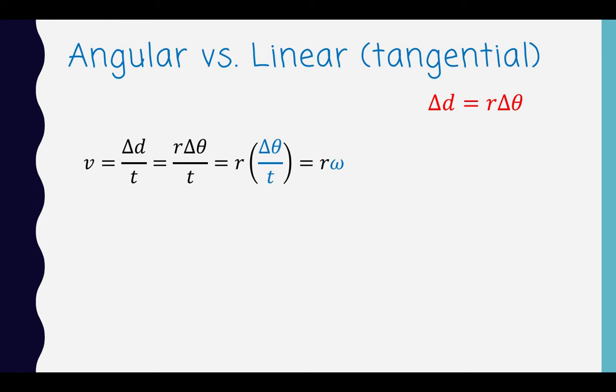If we take a look at just delta theta divided by time, that is the change in angular distance over time, which is angular velocity, omega. The blue W looking thing you see is another Greek letter, omega. So now you've been introduced to 2 different Greek letters: theta and omega. So delta theta over time is angular velocity, and so is omega. So omega equals delta theta over time.